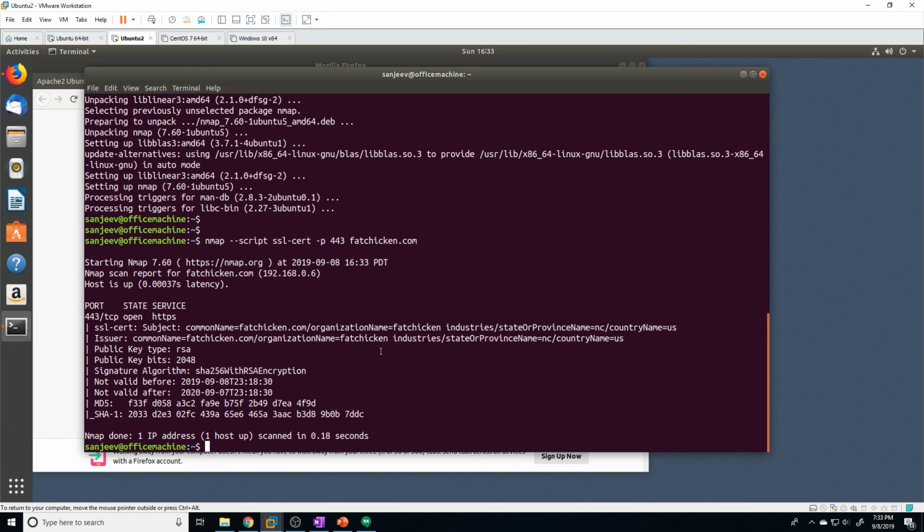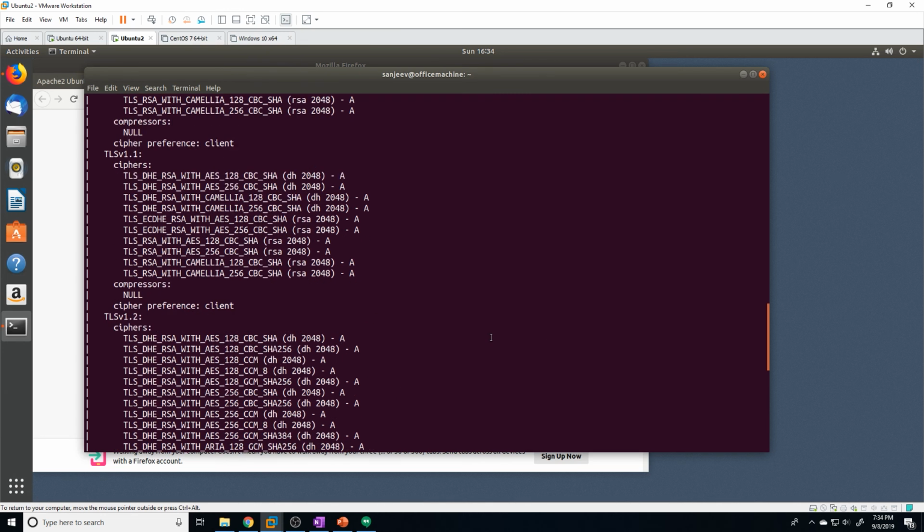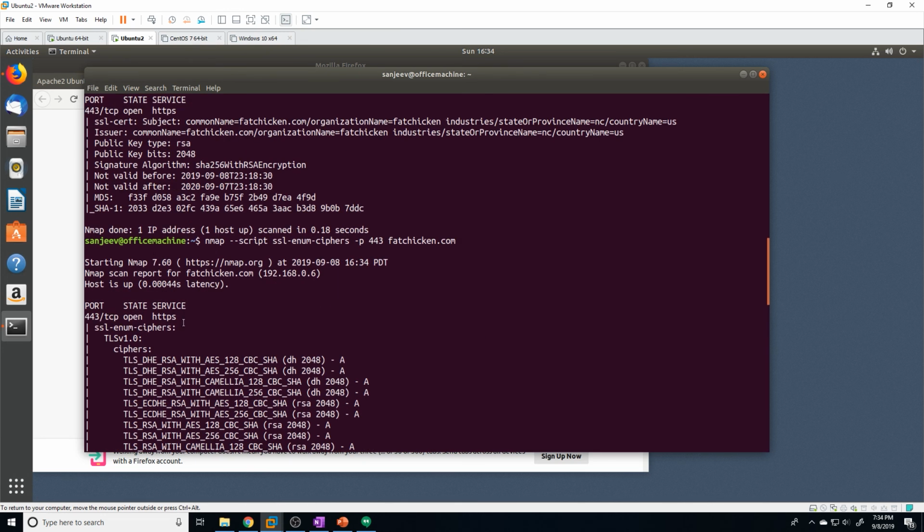All right, and the last command I wanted to show you was nmap --script ssl-enum-ciphers -p443 and the name of the site. What this command is going to do is show us the different SSL and TLS versions that this website supports, or that the Apache configuration supports.